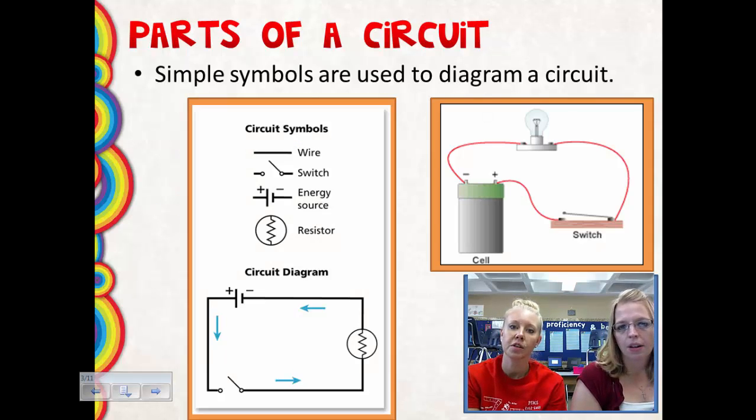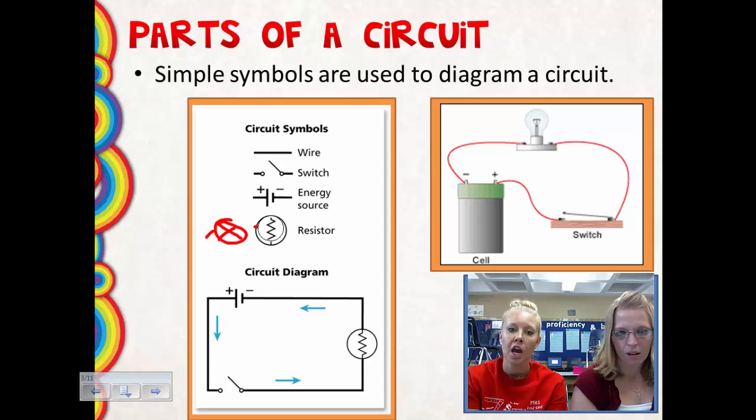Okay, so there's some universal symbols that are used when you draw a circuit, so you need to get familiar with these. So this would be a good thing to get down in your notebook. So you see up at the top there, there's a wire, which is just represented by a straight line, okay? Have to have that. There's also a switch. Switch isn't mandatory to have in a circuit, but it's what controls the flow, so you can turn things on and off.